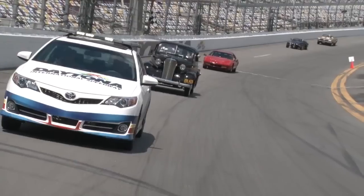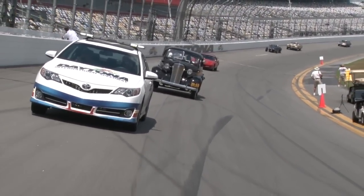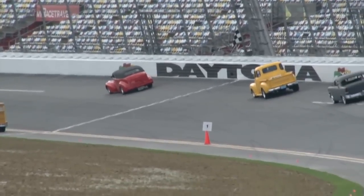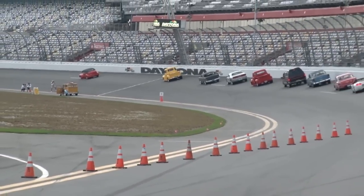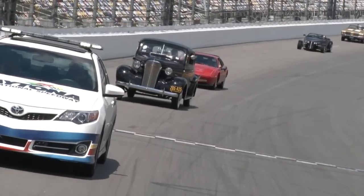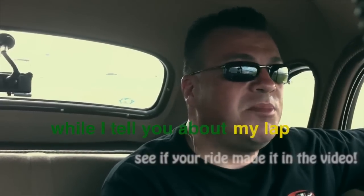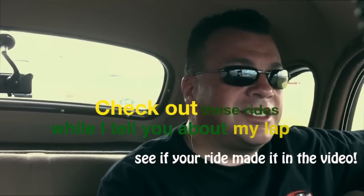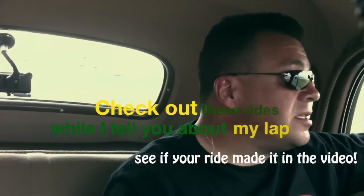So here we go. We're starting off slow, and we're actually going to get our chance to have our picture taken right in front of the Daytona Speedway where they do the flag. That's going to be a really neat effect, so I'm looking forward to it. We're just taking our pace. We're going about 5 to 10 miles an hour, chilling out. Oh look, there's a nice red Ferrari behind us. If you've got to have a car behind you, a Ferrari's not a bad thing. This is really cool, to actually be in front of these cars and have these cars behind us. This is a lot of fun. This is an honor to me, so it's really cool.